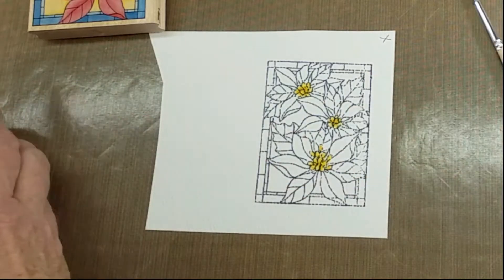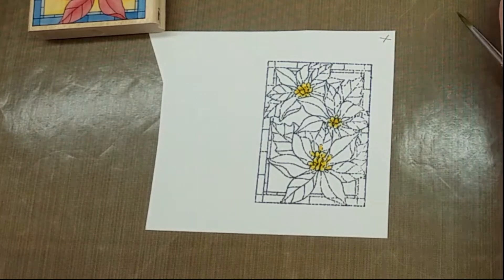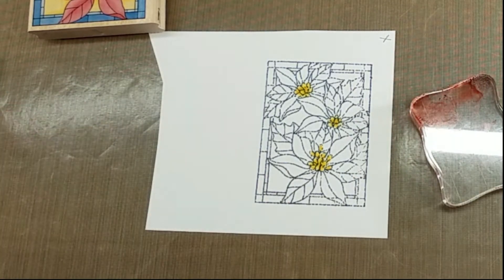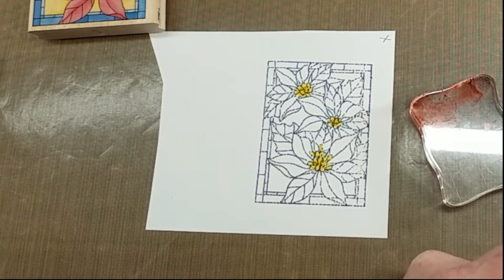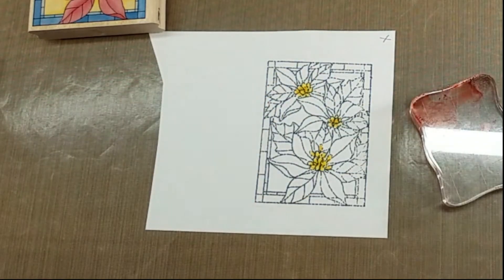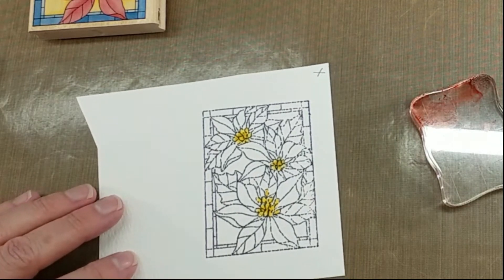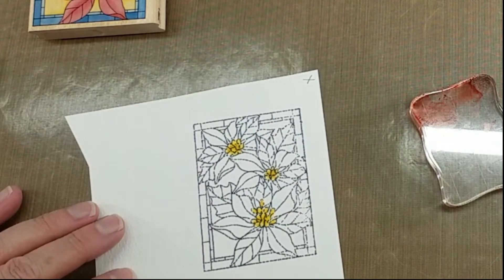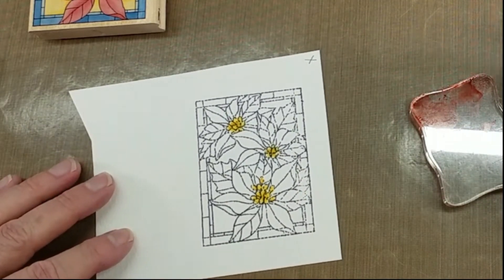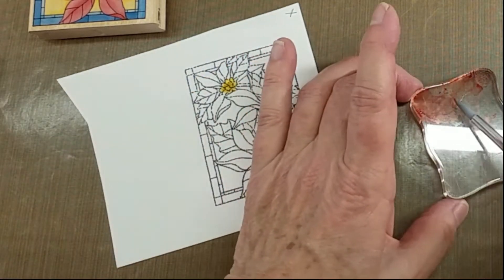I think that's enough of the yellow. I think we'll switch to red - I've got a little red left from what I was working on yesterday. Let me rinse my brush in my little stencil bucket over here, and I'm just going to use that for rinsing these brushes. I believe I'll try the number four round and see on that one. I don't want to get it too wet because it's not as controllable.